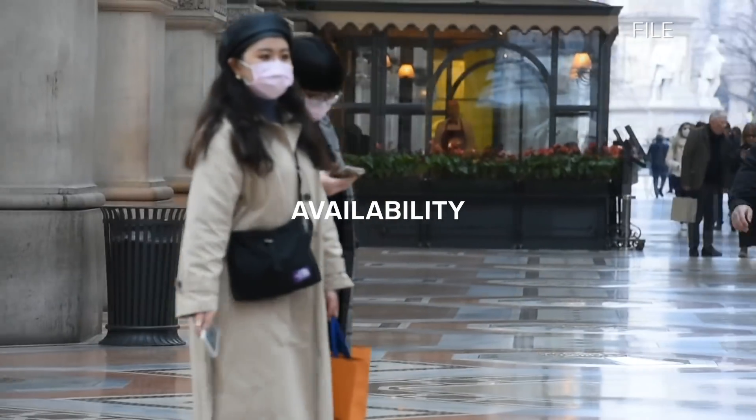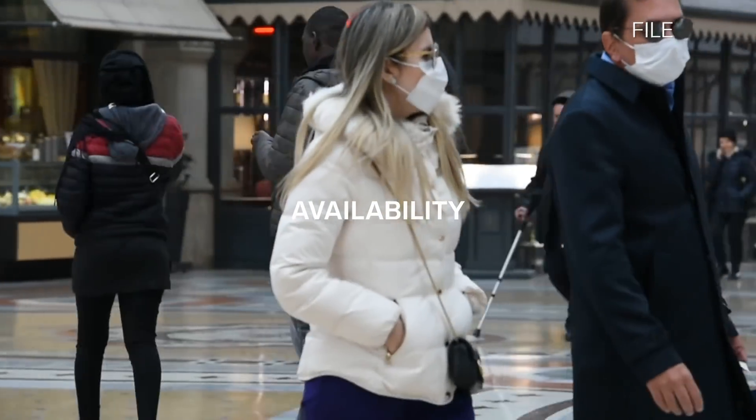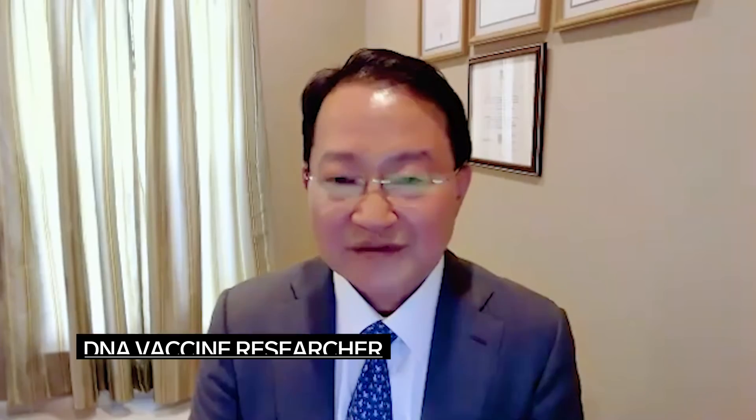We have the scale-up activities in mind and are already working to produce at least hundreds of millions of doses. The question on everyone's mind: when will we have a vaccine? If everything goes well and if the emergency use path is available, potentially by the end of this year. I don't see a path by which you're going to have a vaccine available by the fall. I don't see how it's possible to collect sufficient data to show the vaccine works and that the vaccine is safe.